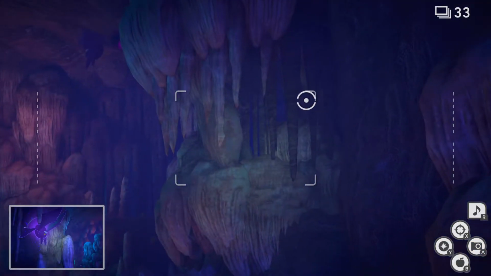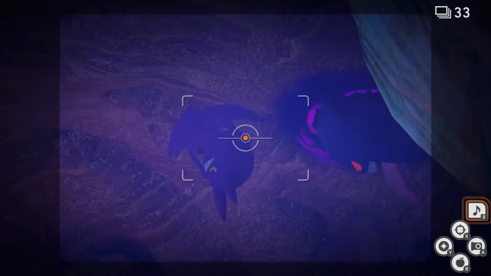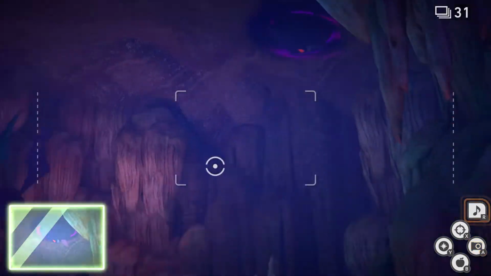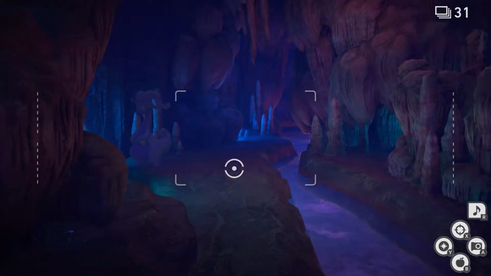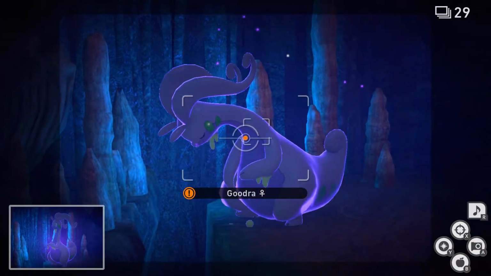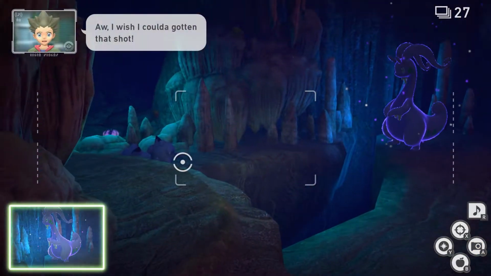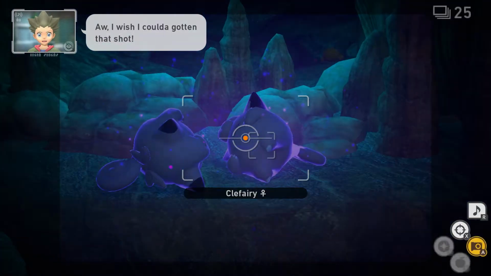Anyway, you can Illumina Orb this Crobat to wake it up. Play music to wake up that Noibat. Noibat. Crobat! We also have a Goodra just hanging out here. Also, that is adorable.